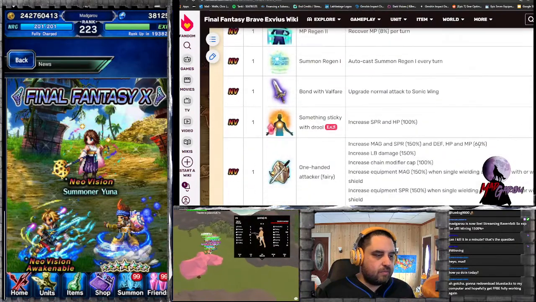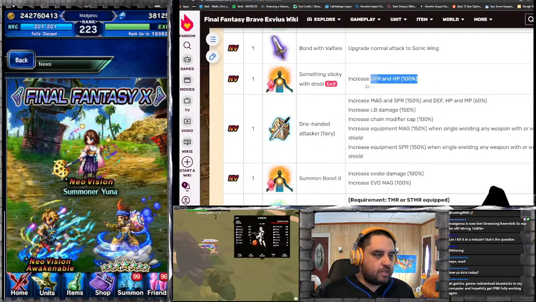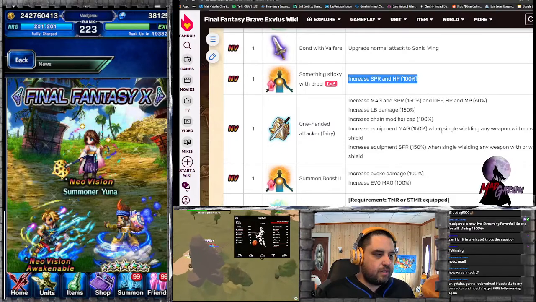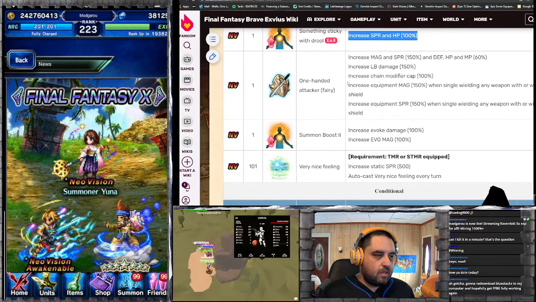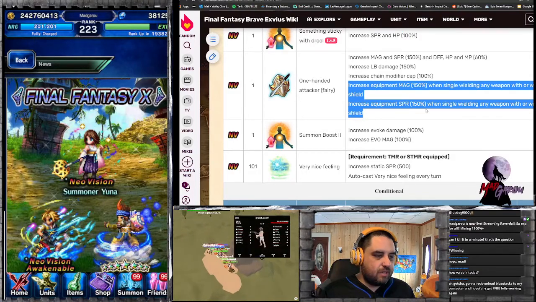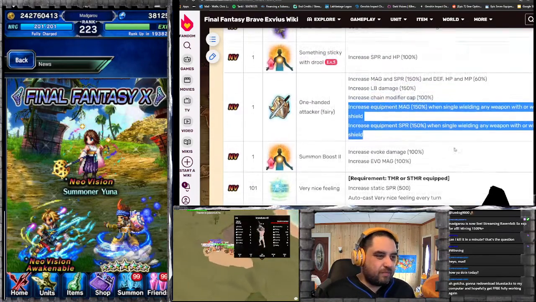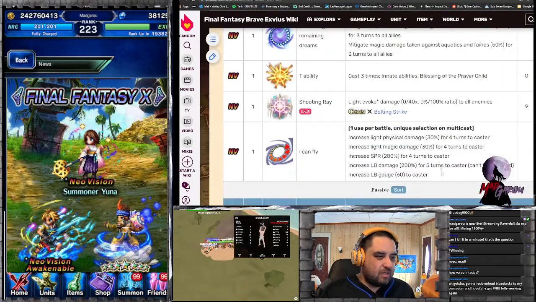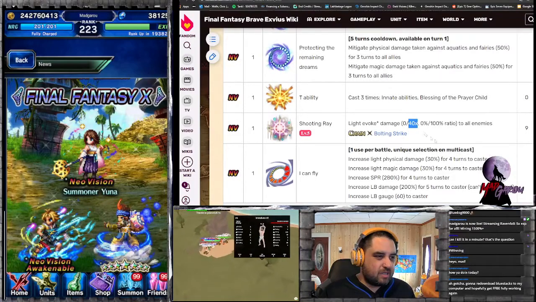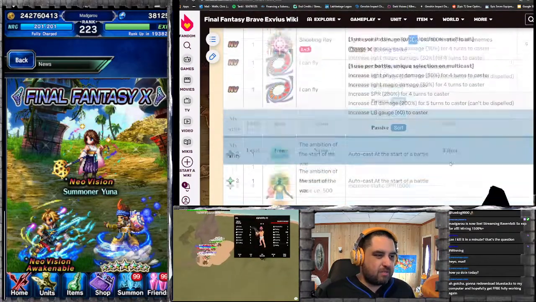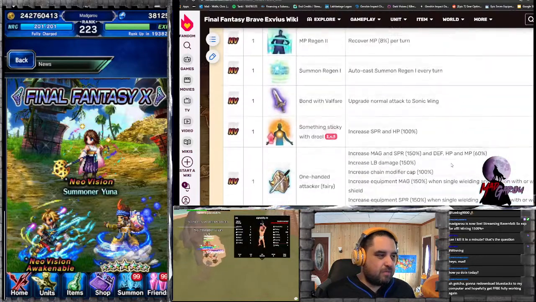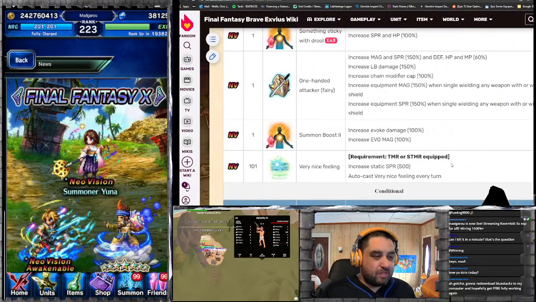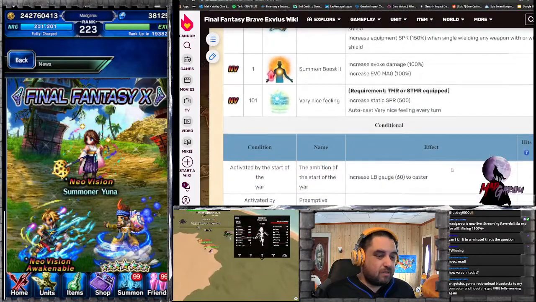Otherwise, there's not really much of a difference here. She gets a spirit increase of HP 100% here. She has magic and spirit here, which is okay. But as I say here, almost everything that she does is spirit based. So I don't know why they're giving her magic, but whatever. And it is a pretty simple kit overall, but let's go to her limit burst.